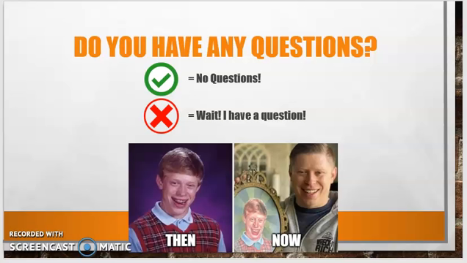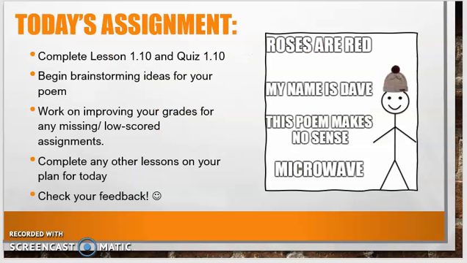You can call, text, or email. Texting or email would be the best way to reach me since I am out of the office. But make sure you're completing lesson 110 today. There is a quiz at the end. Begin brainstorming ideas for that poem. Maybe work on it, get it done.